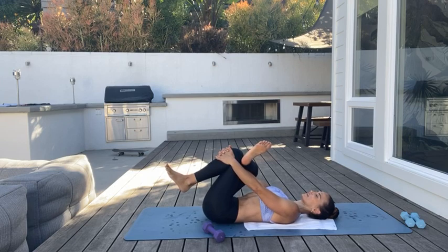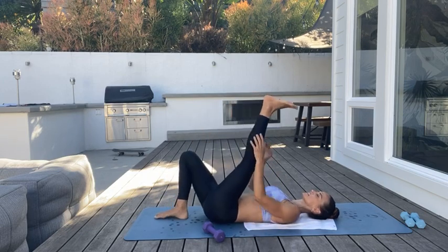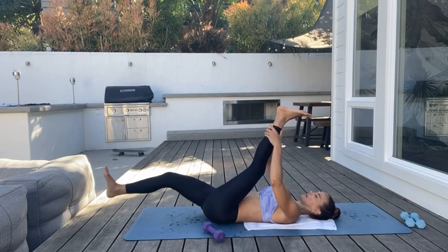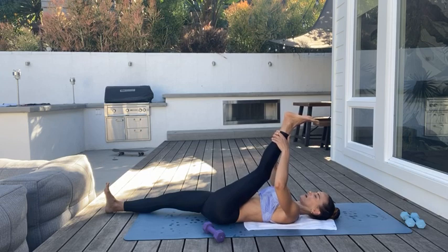Good work. Hug the knees back onto your chest. Good. Sole of the left foot comes down to the mat. Right leg is long. Gently pull the right knee, right shin to the face. And then extend the left leg all the way forward. Soften the right knee. But with each exhale, allow the right shin to come closer to the face.